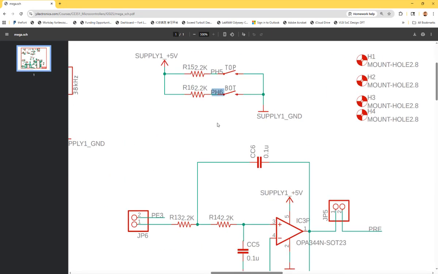The bottom pin, the bottom button. Okay, so the board has two buttons on the left, a top one and a bottom one. It has a label on it, so you can see the top and bottom, and you are using the bottom one to control it because that's PH6. It's shorting to this pin.